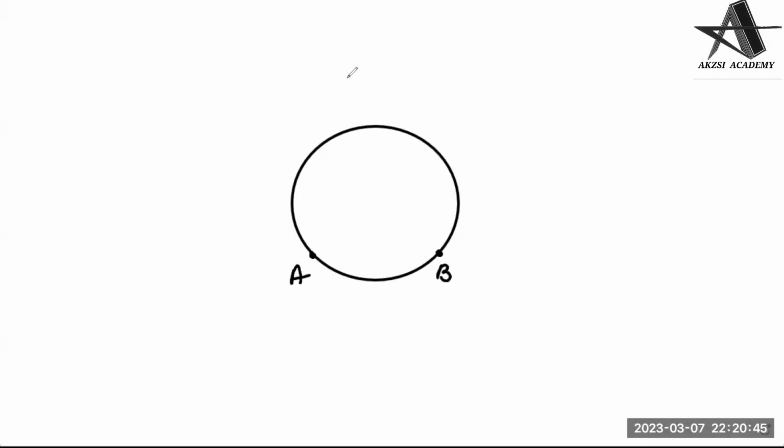If I say this arc is making an angle at the circumference, that means you need to join both the points at one point lying on the circumference of the circle. So this means that this arc is making an angle, and more precisely, we say it's subtending an angle at the circumference. Subtending angle at the center, that means you have to join both the points to the center of the circle. And whatever the angle you will find, this is the angle subtending at the center.